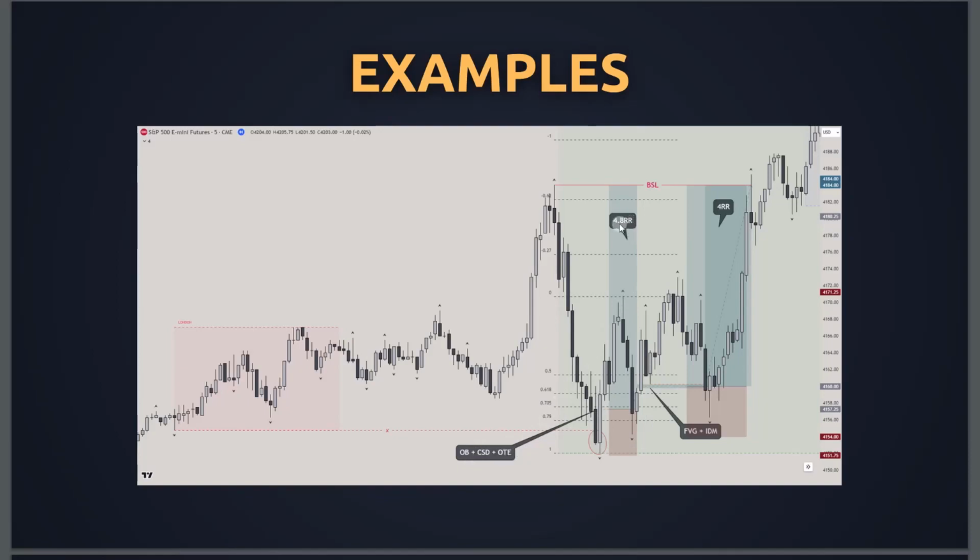However, if you were not satisfied with this, the market also gave you another opportunity to enter, which is a fair value gap right here, a small fair value gap, and an inducement. So you could basically enter from the fair value gap after price takes the inducement. Why? Because this is a high probability fair value gap. Entering from here, stop loss below the low, targeting the same buy side liquidity right here. This is a 4RR. That's another huge trade. So 2 trades in this day, 2 types of entry. I'm sure you can find other types of entries, but those are the main ones.